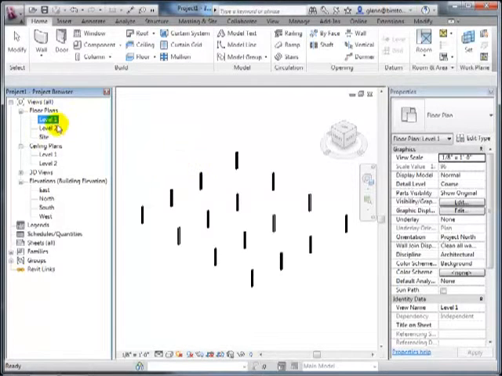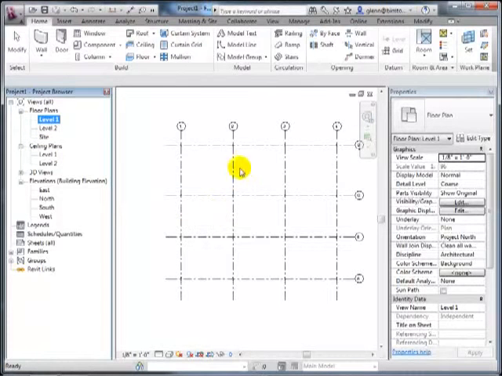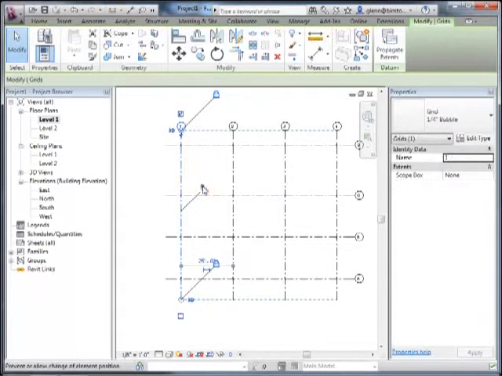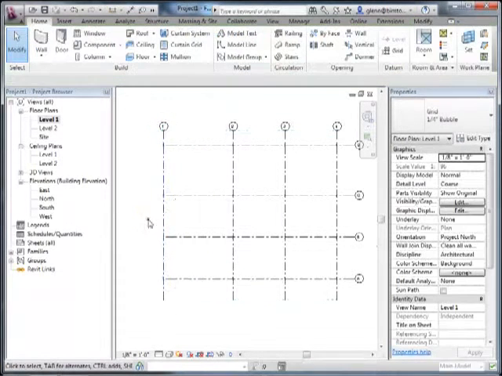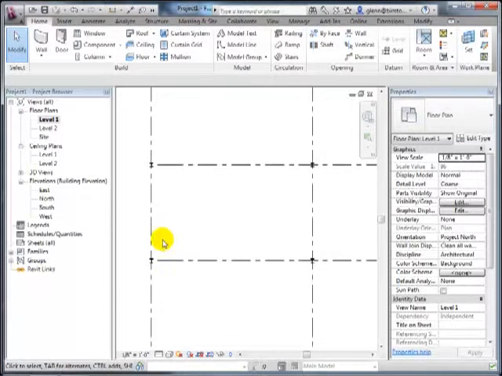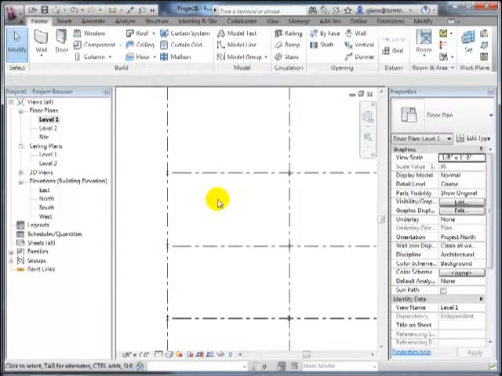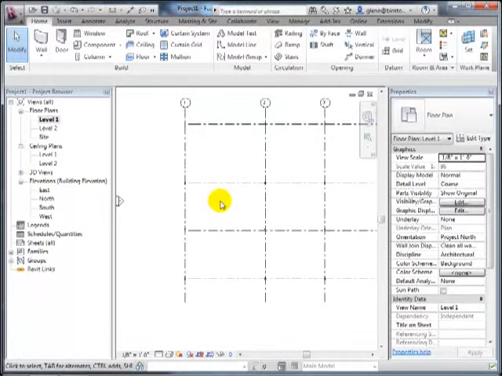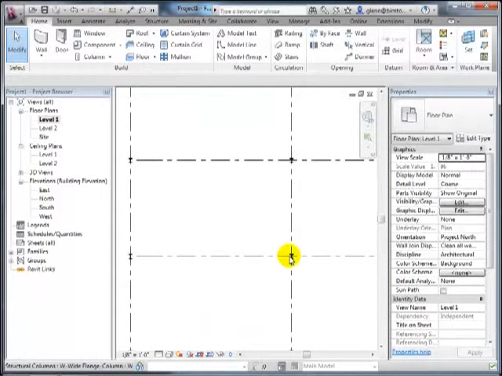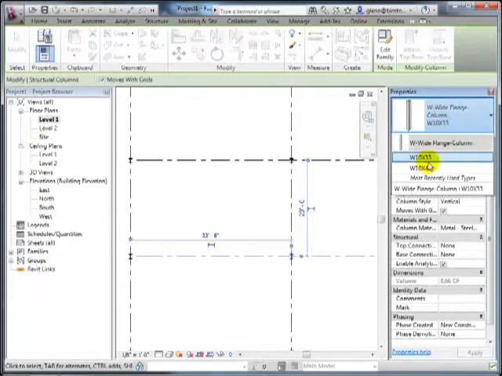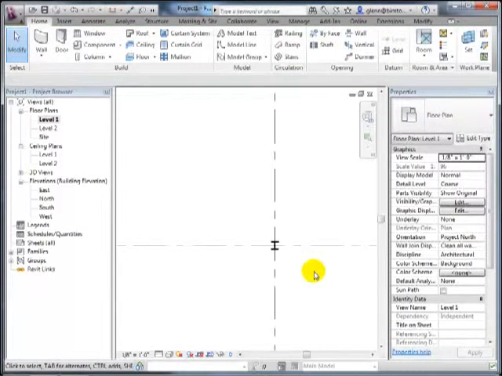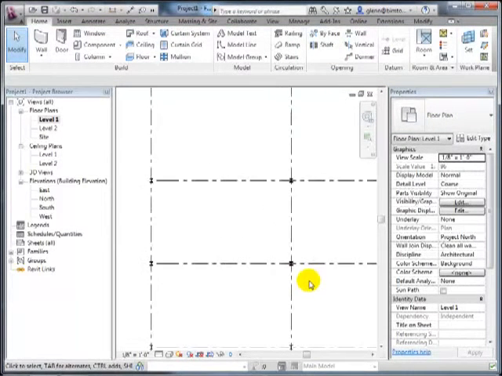So I got these things, they're hanging around, the columns are in there. The nice thing is since I placed them on grids, if I do something, for example, like take this grid and unpin it and move the grid, the columns are going to move with it. Again, that's one of the nice things about having a model that's all kind of linked together. So we got the basic issue of the grids down now with the columns on them. Again, if I want to change anything, for example, if I know that this column wants to be bigger because it's in the center of the building or something like that, you'll start developing an intuition about the size of these things. You can start changing those or wait and do it as part of the analysis.